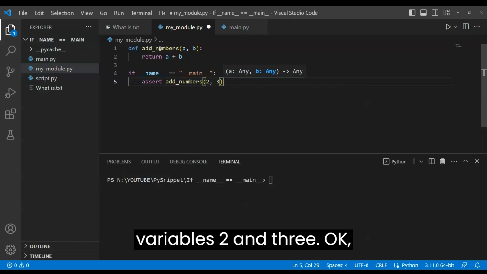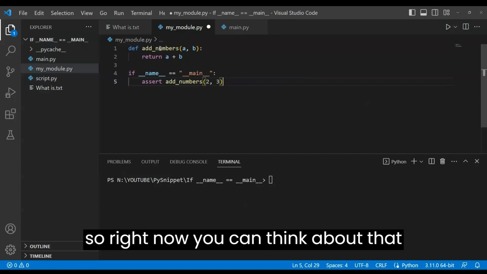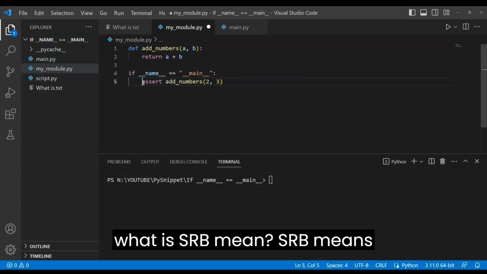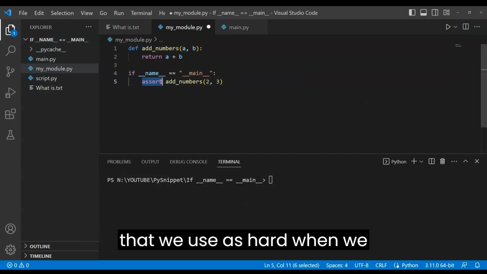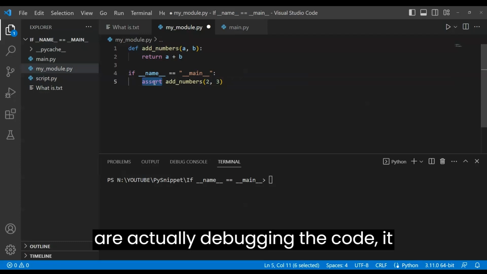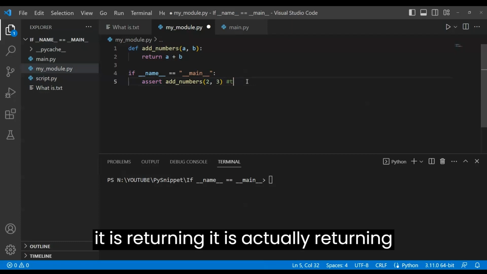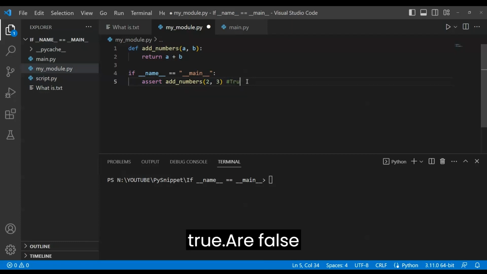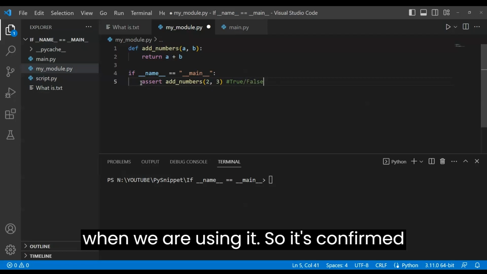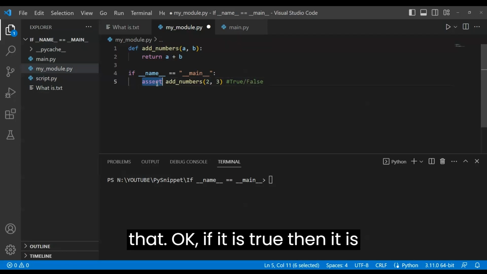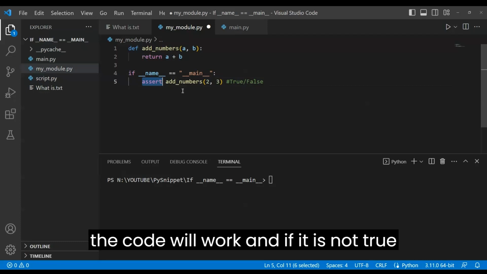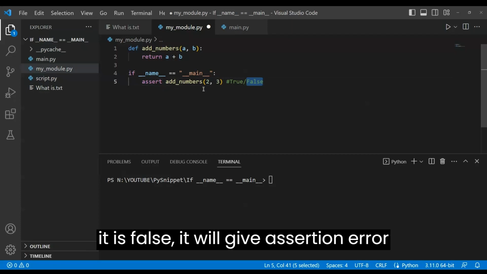Right now you may wonder, what does assert mean? We use assert when we are debugging the code. It checks whether a condition is true or false. If it is true, the code will continue to work, and if it is false, it will give an assertion error.